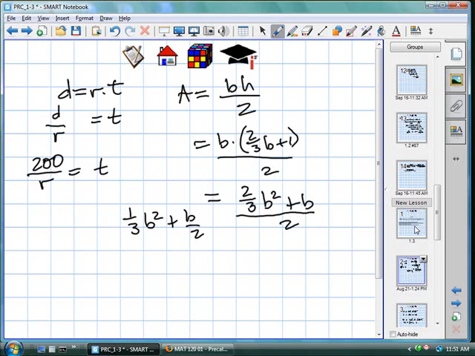Now, yeah, this looks like a bunch of miscellaneous garbage, but I'll tell you why this is up there. I took two pretty commonly used formulas and put them at the top of two columns. On the left, I have d equals RT. That stands for distance equals rate times time. A real common formula that's used all the time. So if you're going 50 miles an hour in your car, that would be your rate, and you multiply it by how long you travel at 50 miles per hour, you should be able to tell how far you would go. So if you go 50 miles an hour for 5 hours, you should go 250 miles.